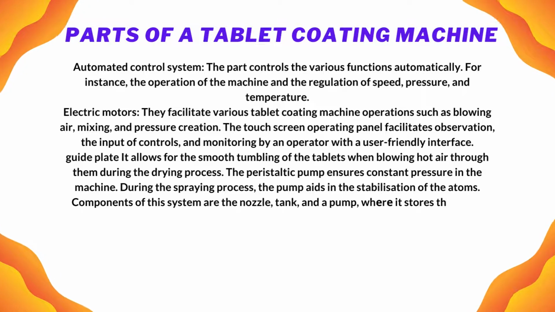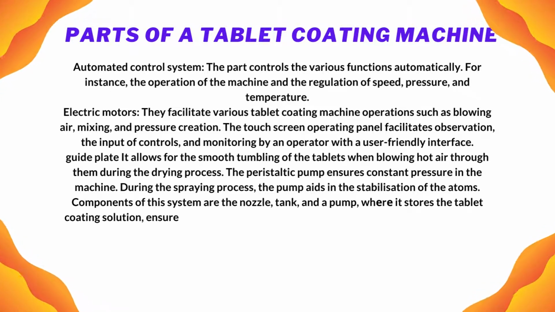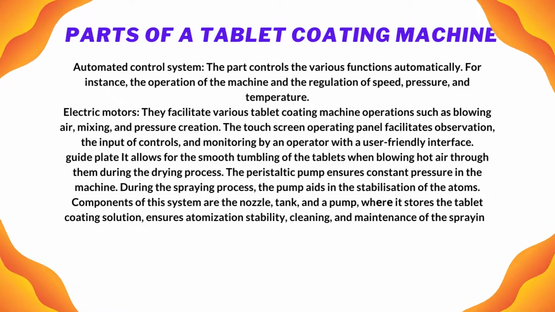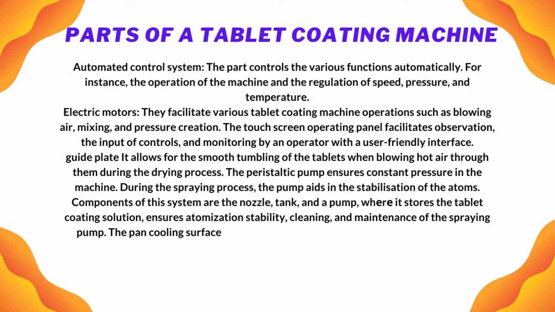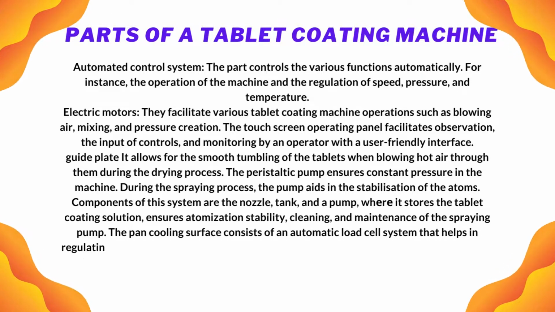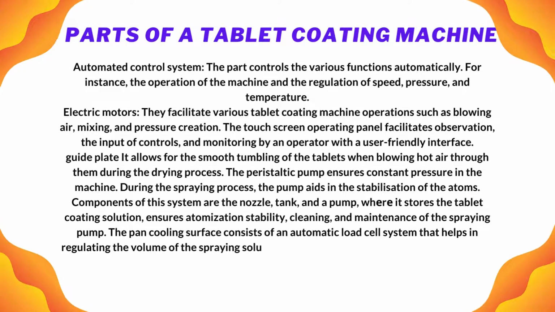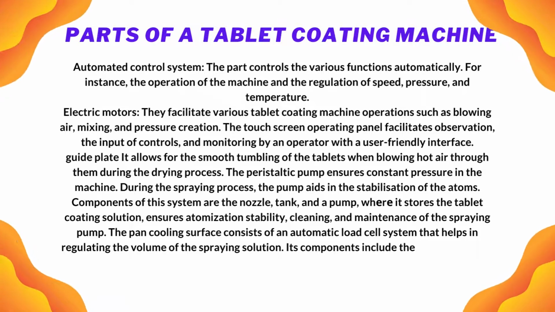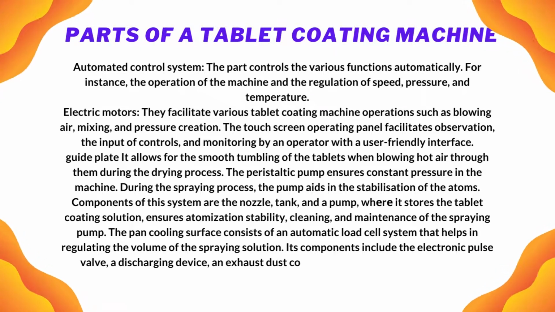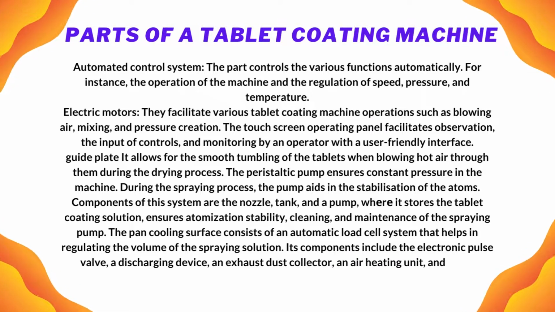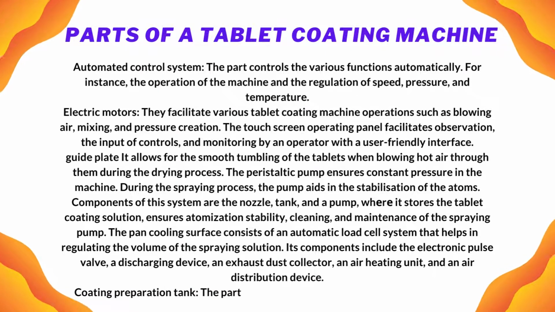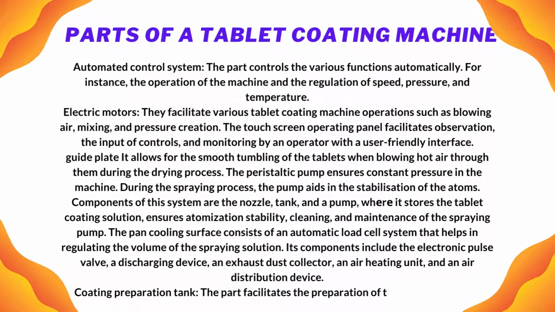WHF micro. It stores the tablet coating solution, ensures atomization stability, cleaning, and maintenance of the spraying pump. The pan cooling surface consists of an automatic load cell system that helps in regulating the volume of the spraying solution. Its components include the electronic pulse valve, a discharging device, an exhaust dust collector, an air heating unit, and an air distribution device. Coating preparation tank. The part facilitates the preparation of the coating solution.